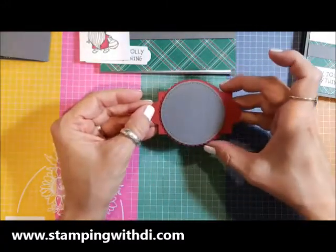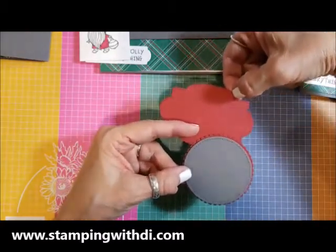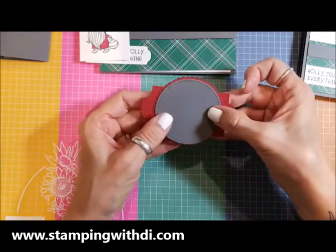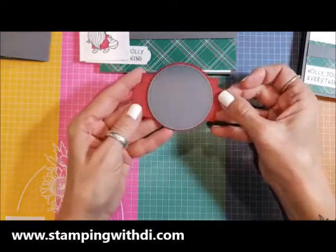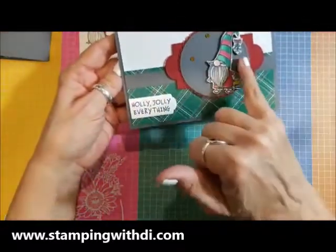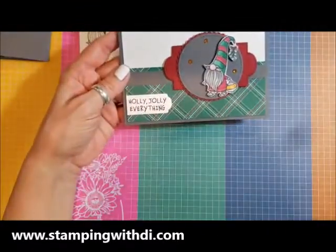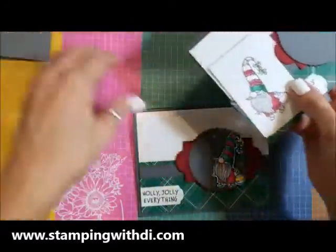And if it shows a little bit, you can just trim these little edges, and then it won't stick out if you don't get it glued just perfectly, because it does show just a tad. So I think I did trim just a little bit, but anyways, I just love that little shape. And then that went on to the top. Then they got their little gems to stick on there, but he turned out so cute, and I love these colors together. So that was that card.